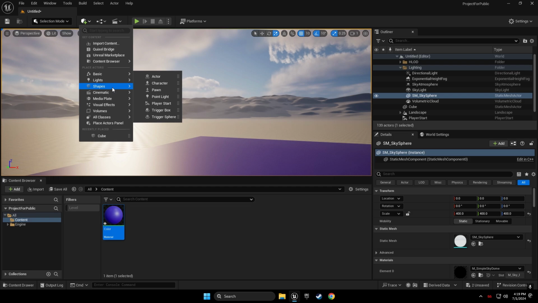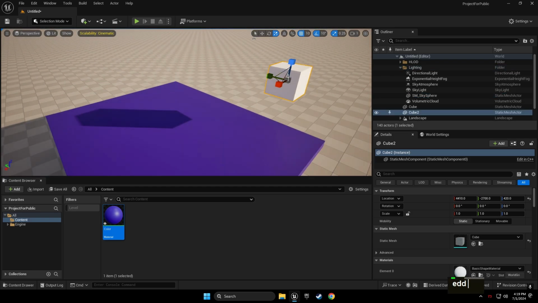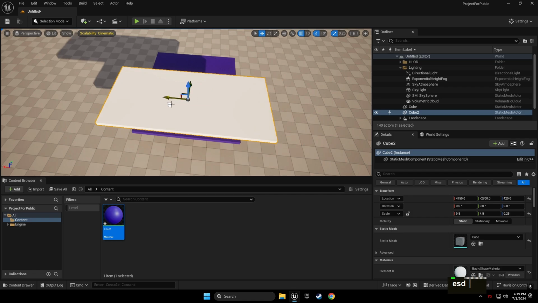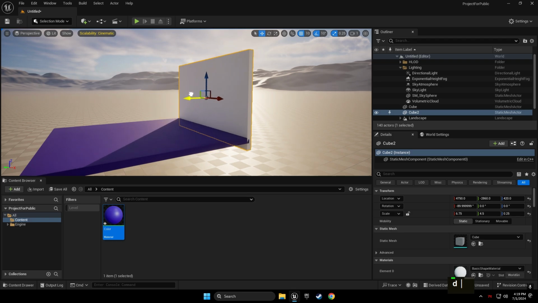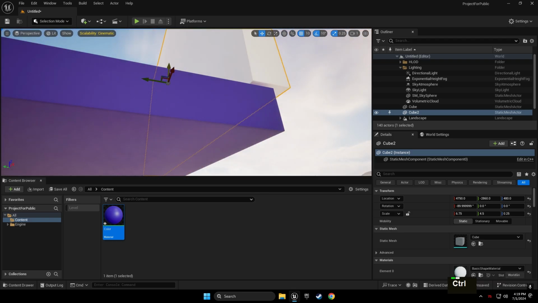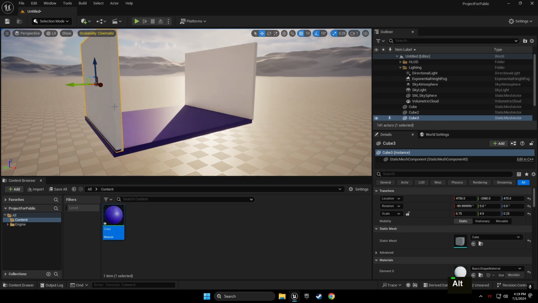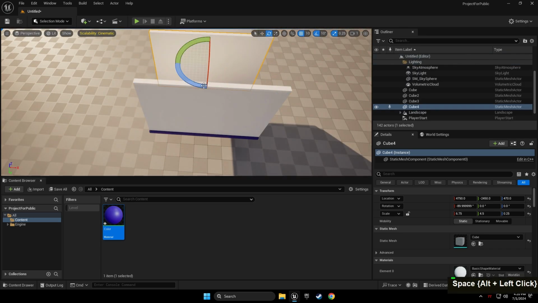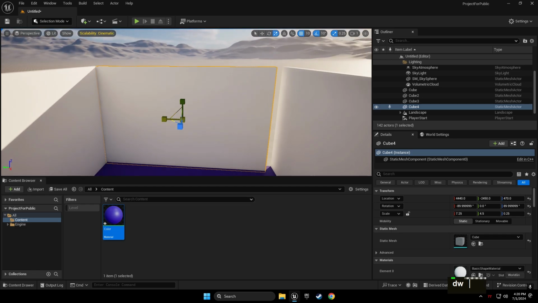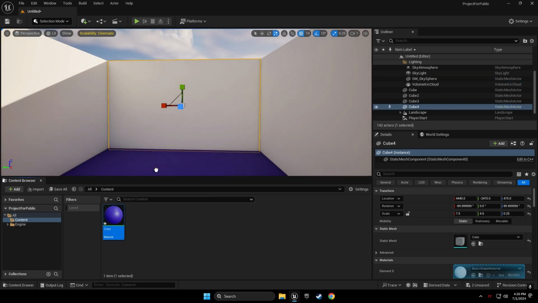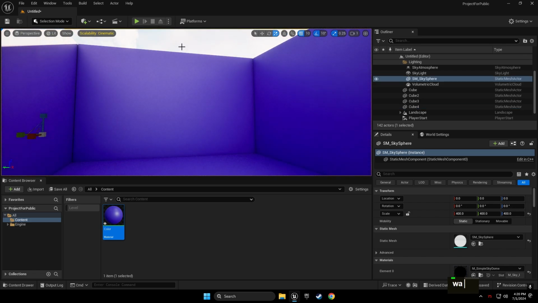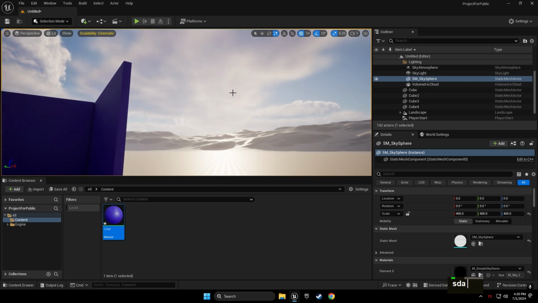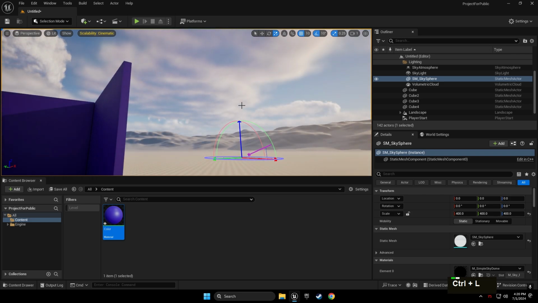You can also add other objects. To duplicate the object, press and hold Alt plus drag the mouse button. You can change the direction of light by holding Ctrl plus L and moving the mouse around.